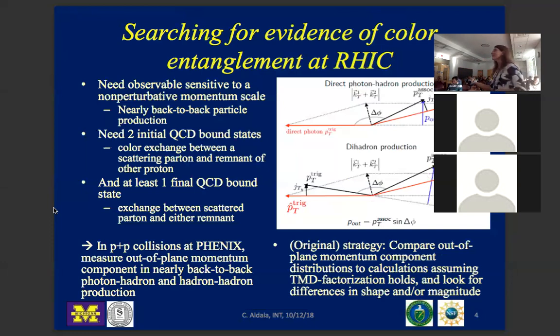In the case of dihadron, it's a similar picture, but now instead of measuring a photon on this side, again the red vectors would be the leading order partonic outgoing ones, but now I'm measuring two hadrons, right? And so I'm measuring these black vectors. This we call our trigger hadron, and it tends to be higher pT. In our case, it's a neutral pion because we look at the decay to two photons. We have a nice electromagnetic trigger for PHENIX. And again, it's a charged hadron, actually, as the second associated hadron.